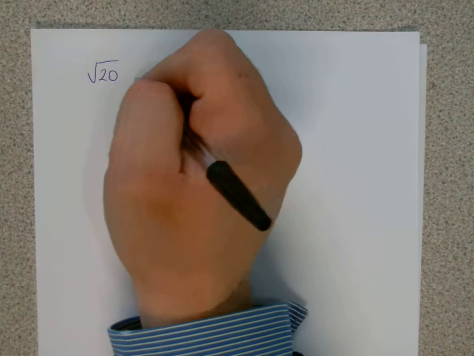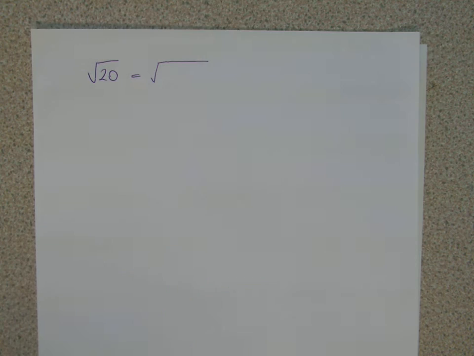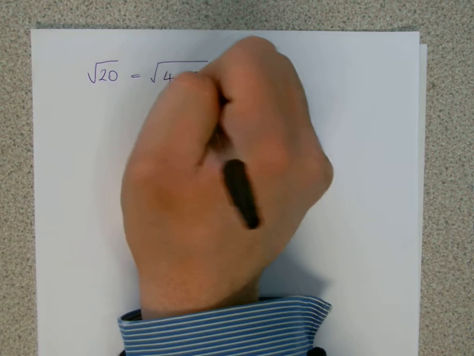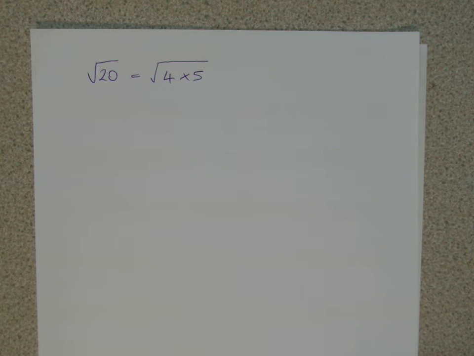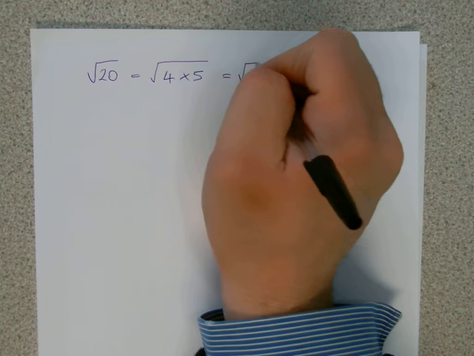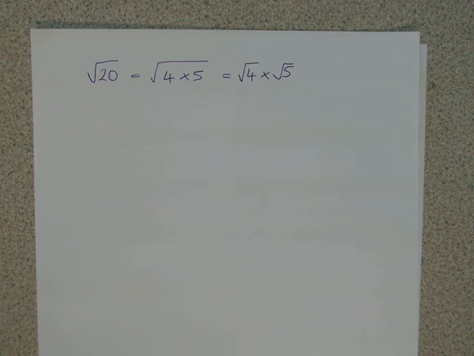Quite simply, what we do is we think of a pair of numbers that multiply to give 20, and preferably one of those numbers being square. So, I could say 10 times 2, but 10 and 2 are not square. The other two we can think of is 4 and 5, yeah? 4 times 5. And so I can write 20 as 4 times 5. And the good thing about surds is I can split them up. So I can write that as root 4 times root 5. They can be split.